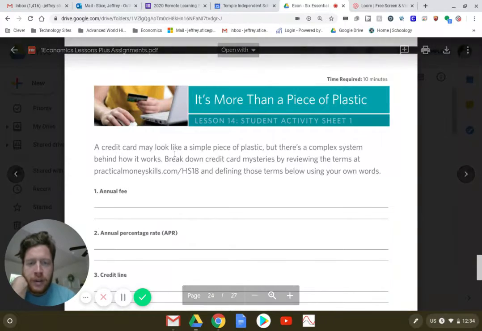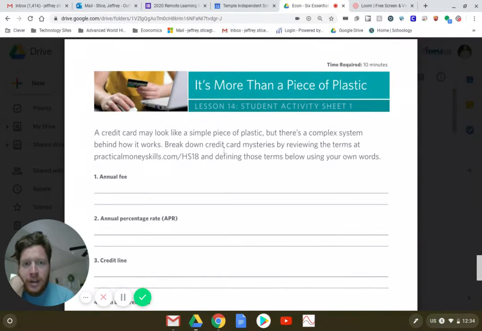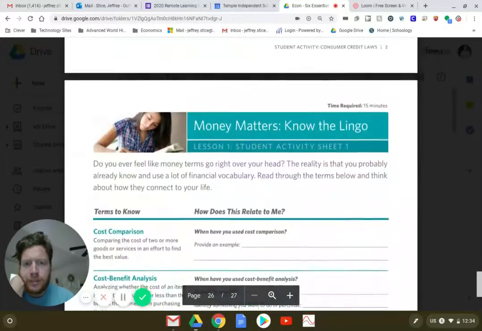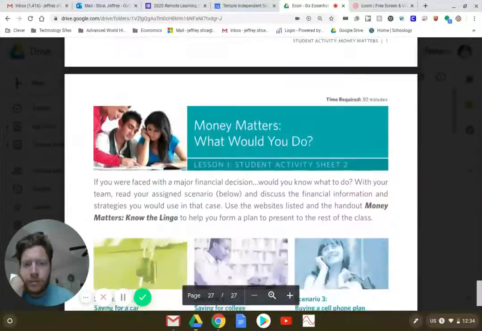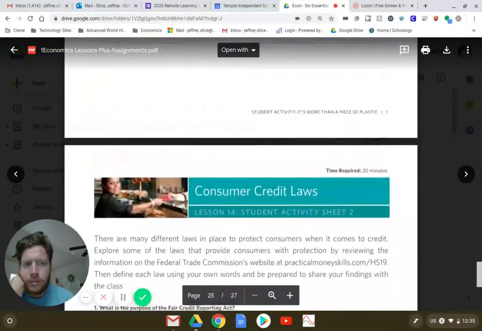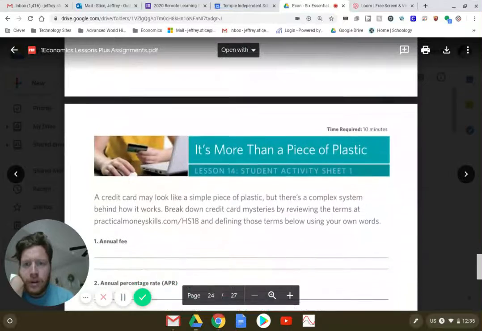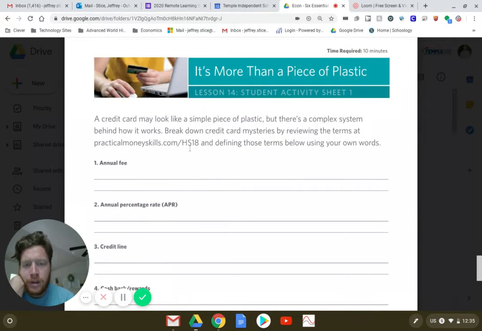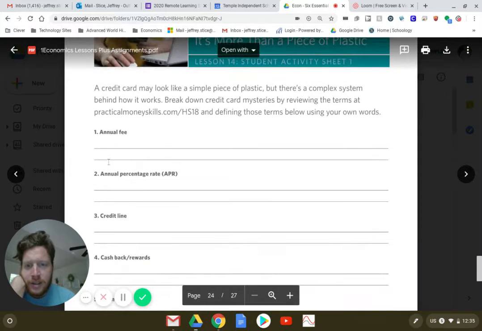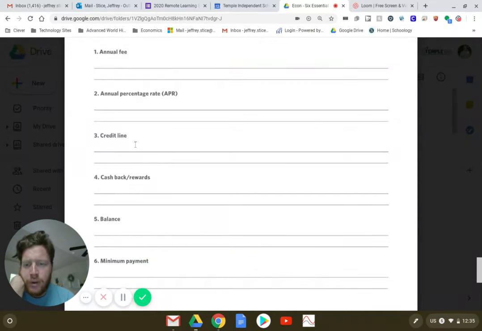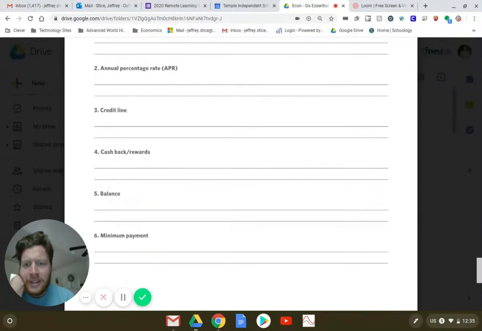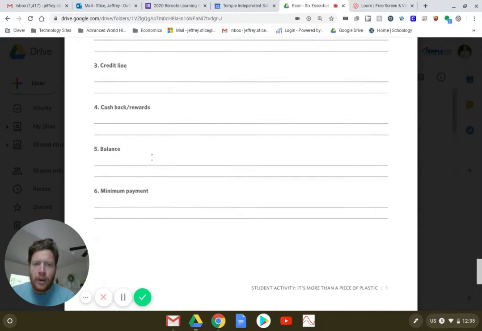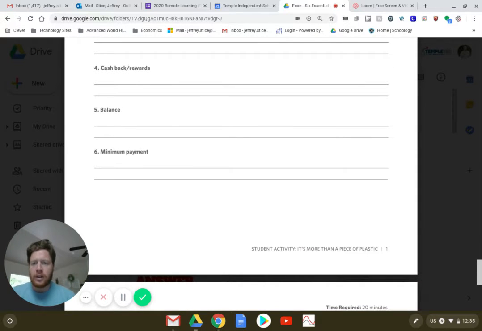Lesson 5 is personal finance related. It asks you about credit. Use Google if you can to get these answers. You can go to this website to get these answers. And if you don't have Google, if you don't have access to technology, answer the ones you can, and then go ahead and just put no technology for the ones you can't.